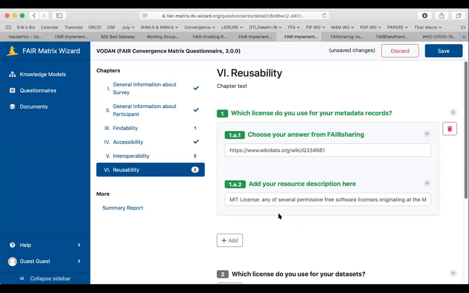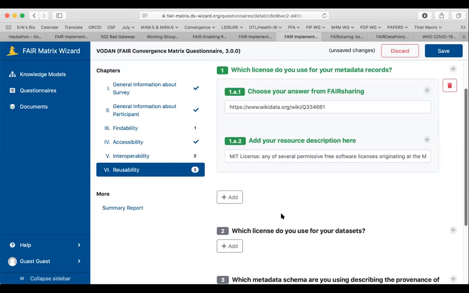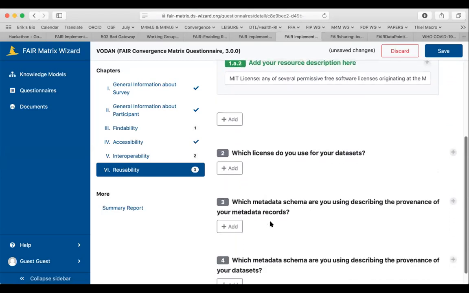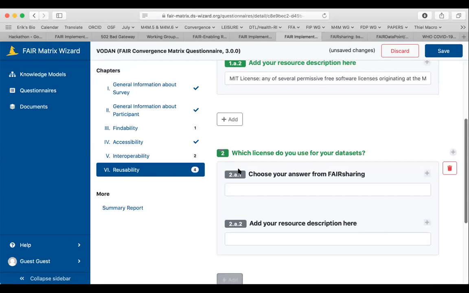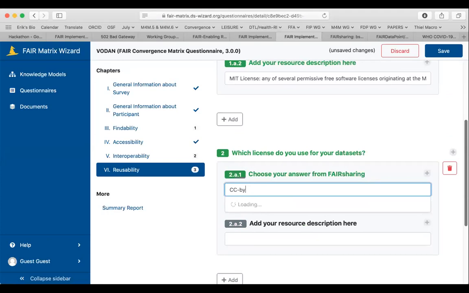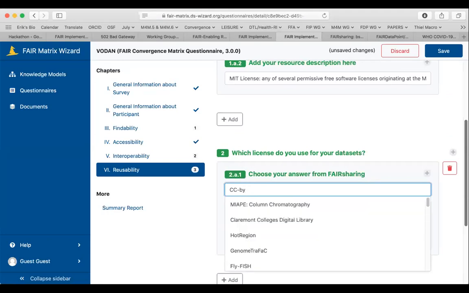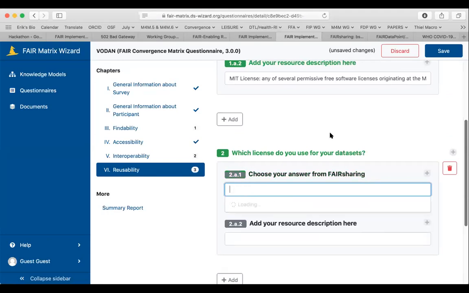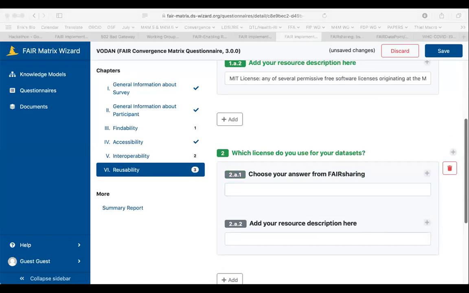No, I remember from the discussion with Julianne that there wasn't. Because I guess a license is neither a standard, a database, or a, yeah, it could be a policy.